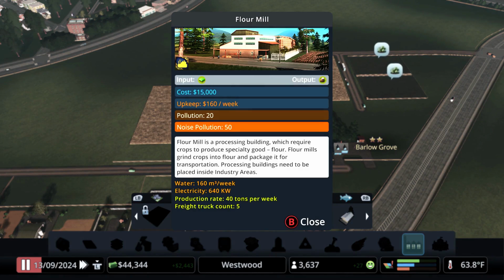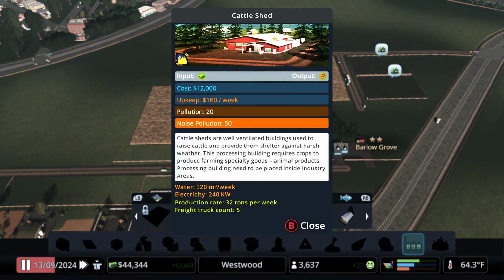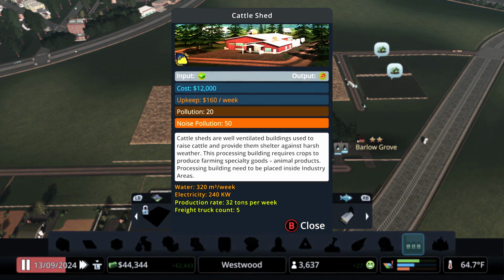And the flour mill is turning it into flour. So we'll find a place for this. They do pollute, though. So flour mill pollutes. So does the cattle shed. They both have a pollution of what, 20? Yeah, 20. However, the cattle shed takes crops as well and produces it into animal products.